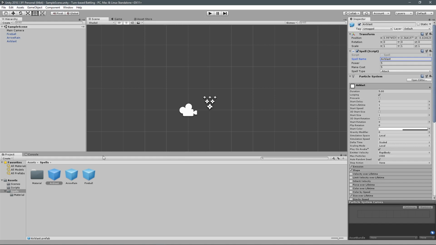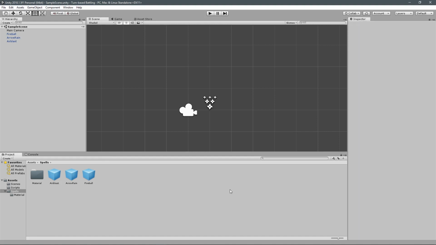That's a great start. So in the next lesson, we're going to look at creating our characters. That's going to allow us to expand the spell system a bit, as well as start using it in our character objects. So that's going to be it for this lesson. In the next lesson, we're going to start our character object. It's going to allow us to finish up our spell object and also expand it with our characters. So that's going to be the next lesson, guys.